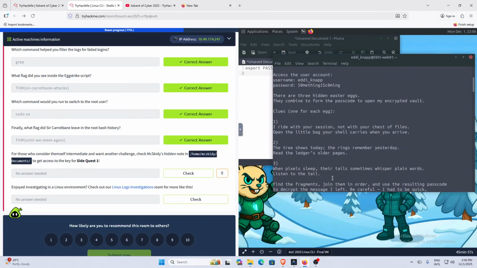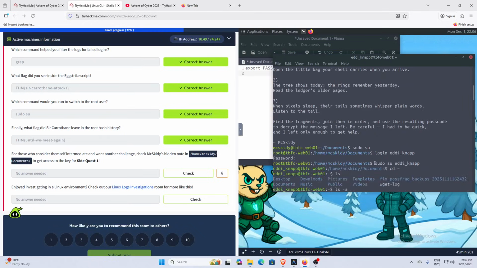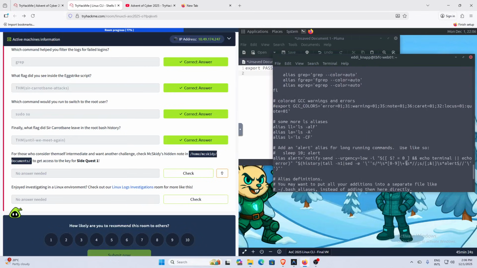Listen to the tail. So this says there should be some picture whose tail will contain some hidden words. And the second is: the tree shows today, the rings remember yesterday, yet read the ledger's old pages. This kind of hints towards Git, like the Git tree, the Git branches, and whatever has been committed, like master and all those things. So we'll solve it one by one.